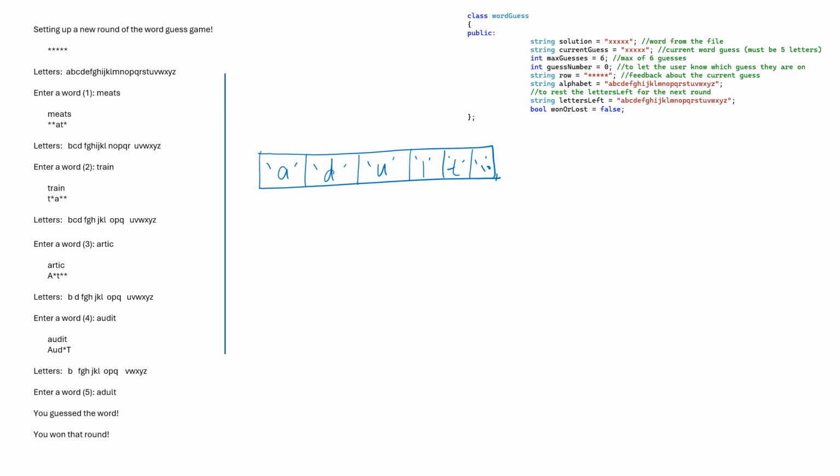It's not meant to make the best game you could possibly make. It's meant for practicing some programming things. So there might be better ways to do this, but it's designed in a way for you to practice. Then the user enters the word meets, M, E, A, T, S.